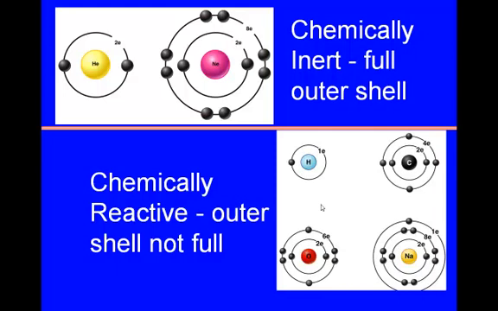Now, let's look at carbon right next to it. It has 2 electrons in its first shell, so its first shell is full. So then we move on to the next shell, and this one only has 4 electrons. So, is it full? No. How many do we need in that outer shell? 8. So we need 8 electrons. We only have 4, so we need 4 more electrons. So carbon will easily bind with others as well.